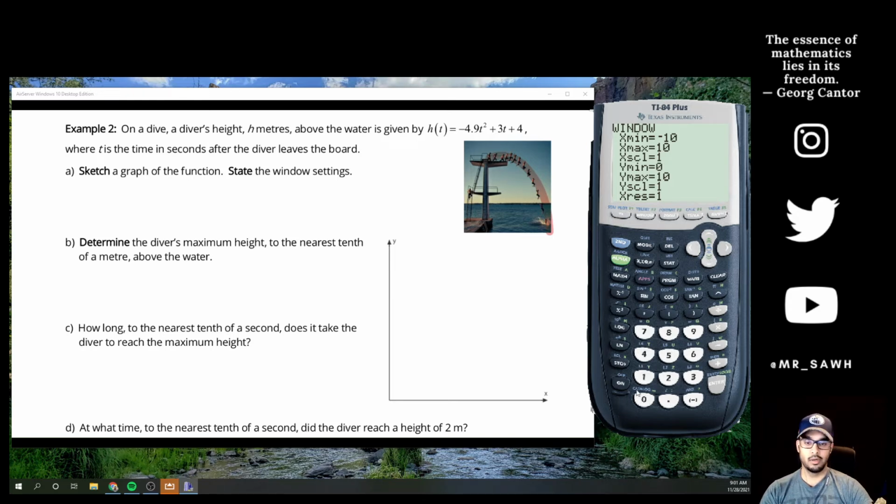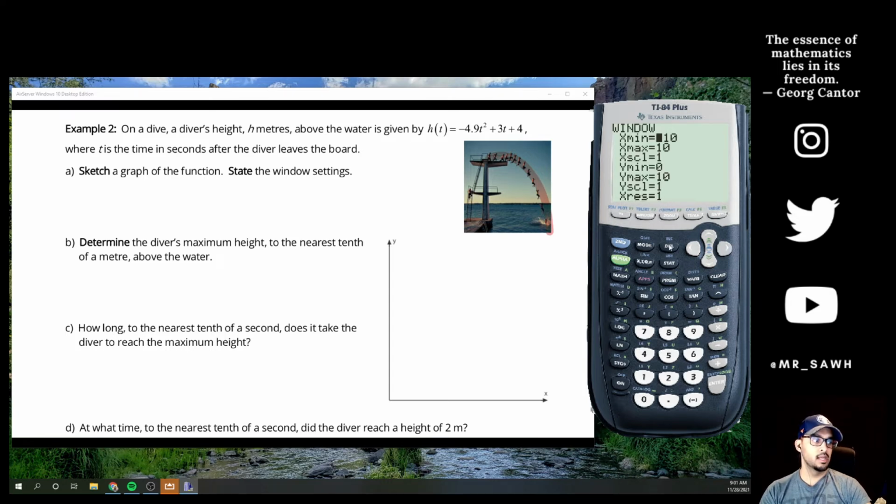We're just going to make it 0. So 0 is going to be the lowest height they can reach. So essentially that just cuts off the bottom half of this graph. And I only care about when they hit the surface of the water. Now for x, if x represents time in this scenario, a negative time wouldn't make sense.